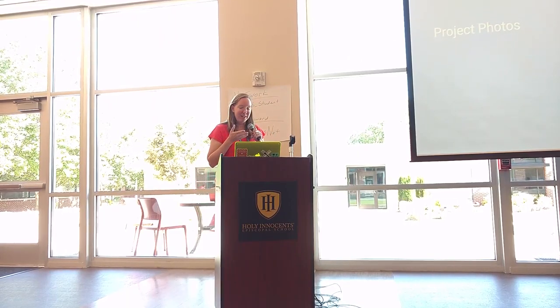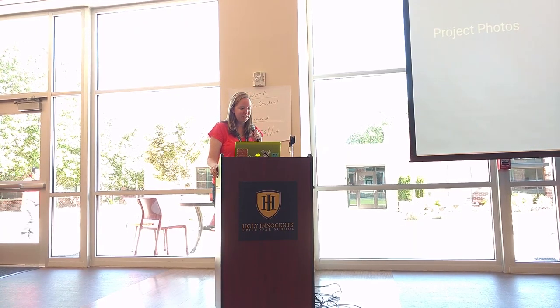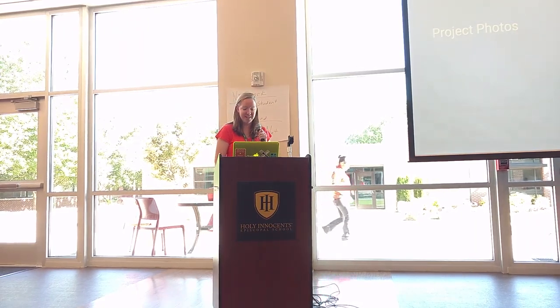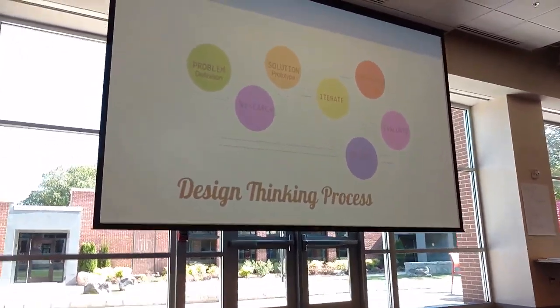Also, this is a fifth grade project, so I'm trying to get some elementary love in there, and hopefully it's an idea that you could take and use at all levels. I'm just showing you the project photos. I don't have anything fancy, but this was my first attempt this year at trying to incorporate the design thinking process into a math project.